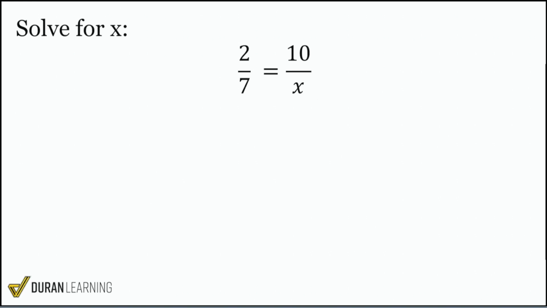So if I cross multiply 2 times x, 2x, then we have 7 times 10. Everybody, again, I'm bad at math. 7 times 10, that's going to give me what? Emma, appreciate you. That'll be 70. So now we have 2x equals 70. From here, like we know, old reliable tells us, cross multiply and then divide. So I'll divide both sides by that 2. And once I do that, I got to figure out what 70 divided by 2 is.